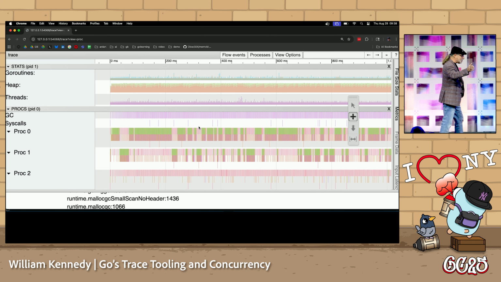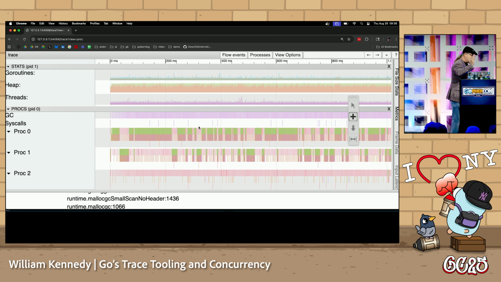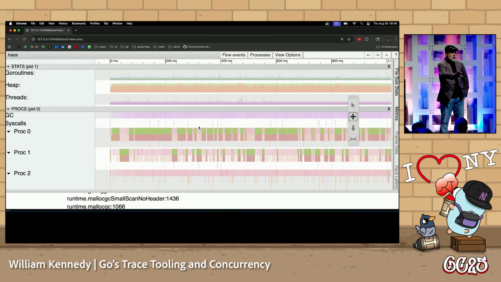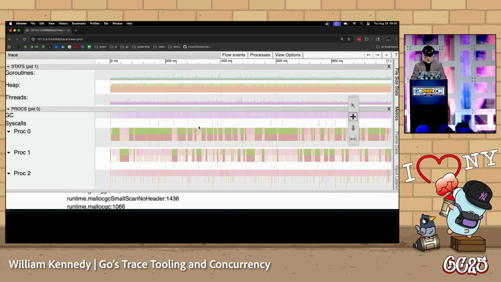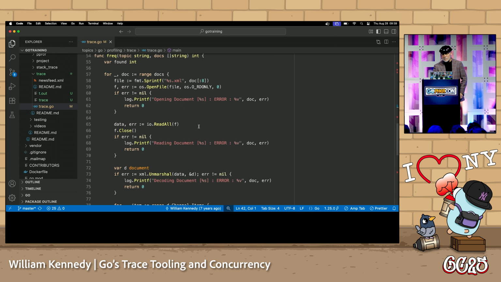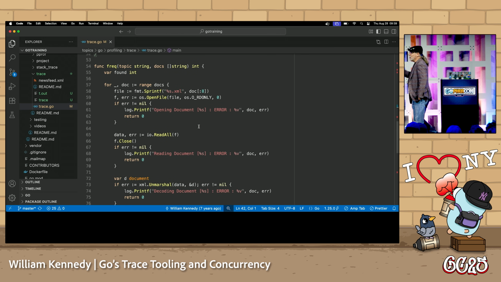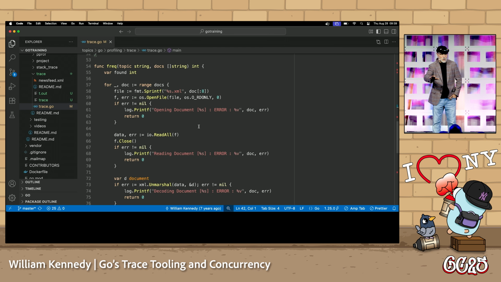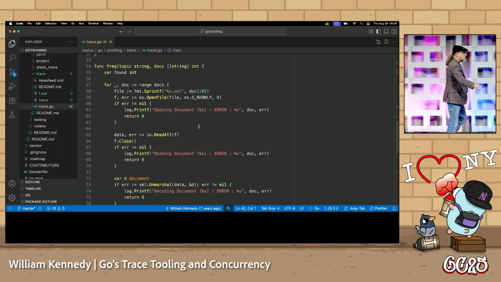Now, I did tell you I want to be able to process millions of files, but let's slow down a little bit. Let's just focus on 4,000. And what will be the easiest way to turn this program into a concurrent program? Well, as a first step, what would be interesting is just throwing 4,000 goroutines at it. Let's just do that. We know we really can't settle there, so I'm not going to throw 1,000,000 goroutines. I will run out of file handles at some level before that. But it's a good first step.